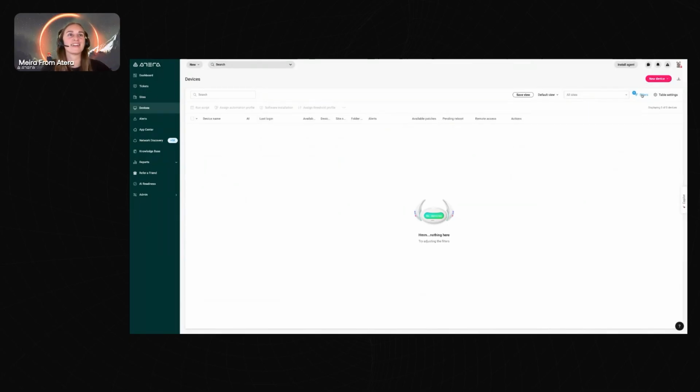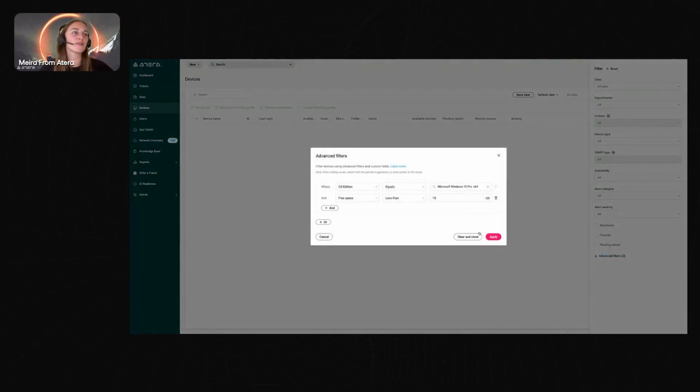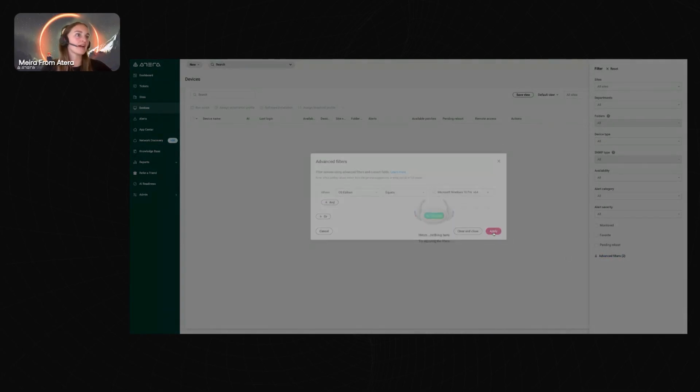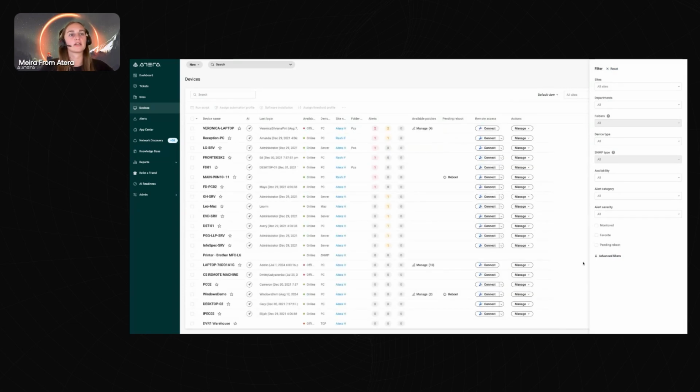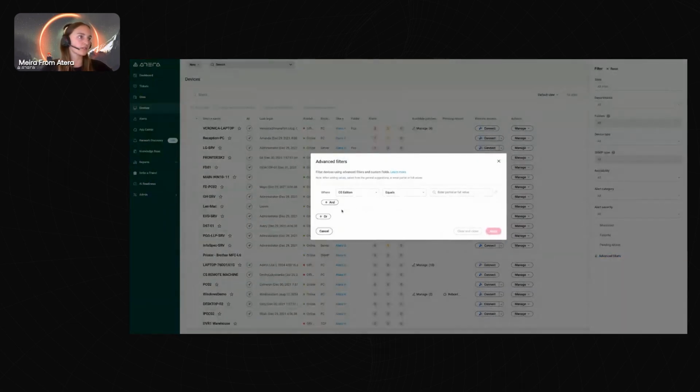Okay, so nothing here, but that's because of the filters that I chose. But you guys understand where I'm going with this. If I apply this, we'll see all of those devices that have a specific software upgrade, or maybe need a specific software upgrade, or where they're at. So that's really nice to have as well. In our advanced filters, you have a lot of granularity with your and or over here.